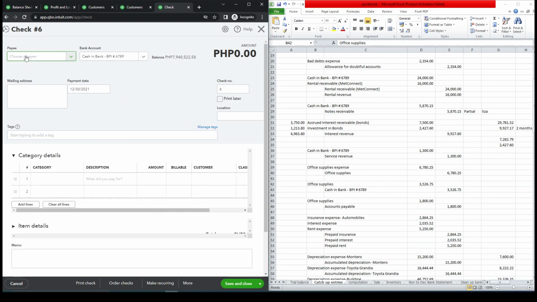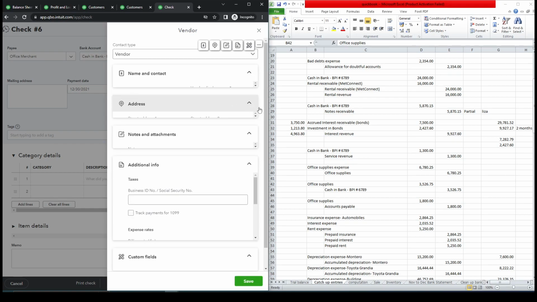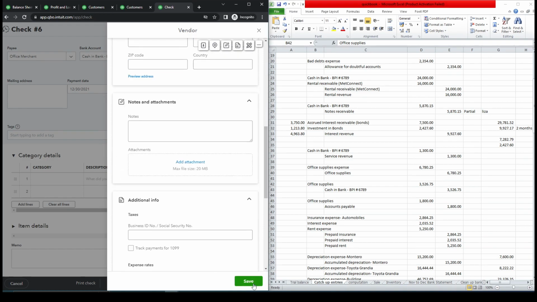And here the payee is office merchant. Office merchant. Vendor. And save.